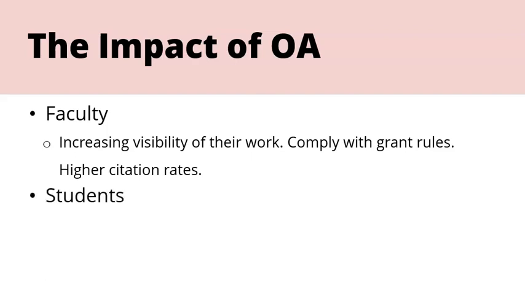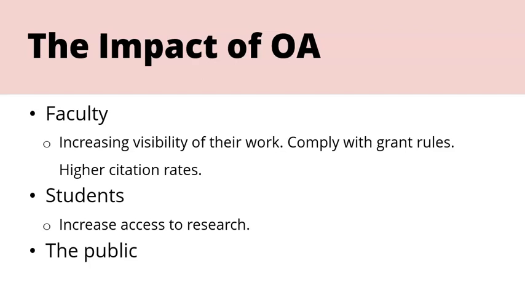Open access research benefits students by increasing their access to research when they are encountering paywalls or frequent and lengthy interlibrary loan requests through the library. And finally, open access research benefits the public by providing them with free, immediate access to research and speeding up the scientific research process altogether.